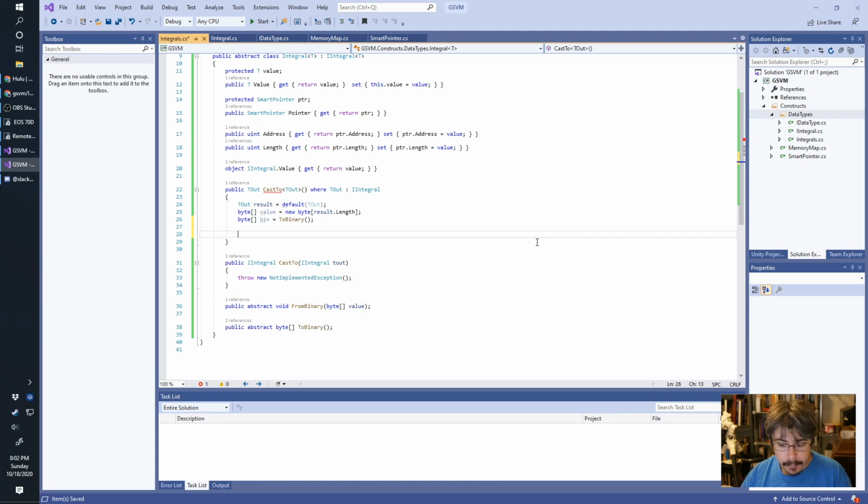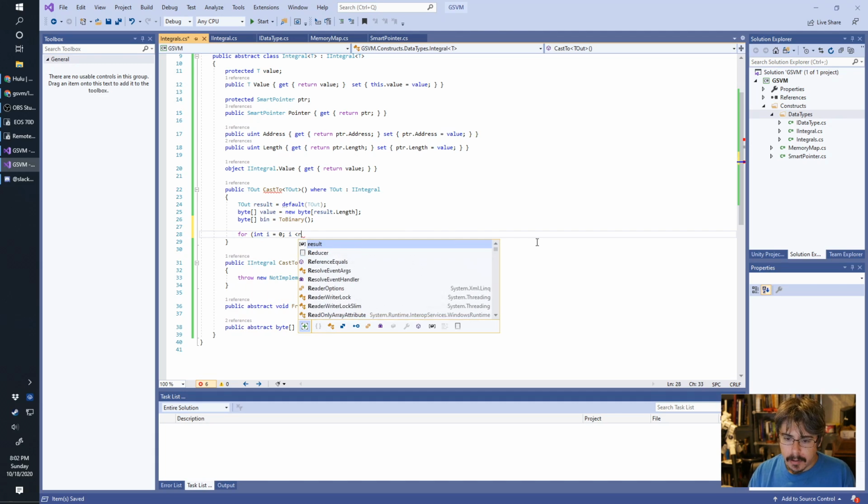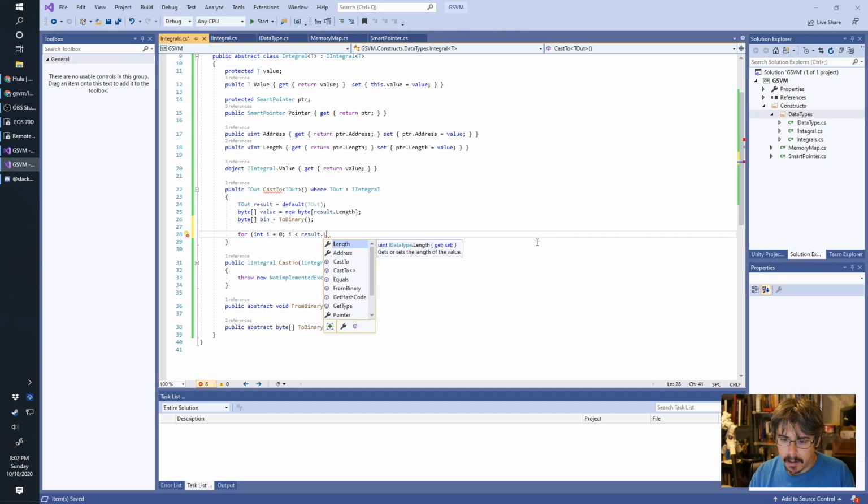There are a variety of ways of doing this. The way we're going to be doing it is a little on the slow side, but it won't have any major issues. For example, we won't have to worry about overflows and stuff like that. The math just works out. So we're just going to do a simple for loop, where i is less than result.length.